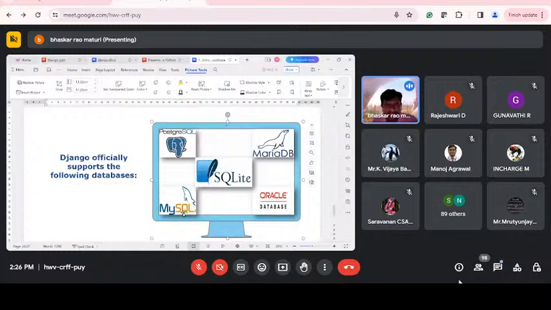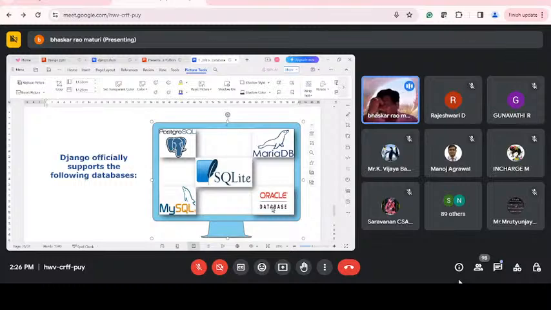And MySQL Yog. This is a GUI for MySQL. MySQL is a very fantastic software and a very efficient local database server that we use at the academic project level. And Oracle database is a huge database.